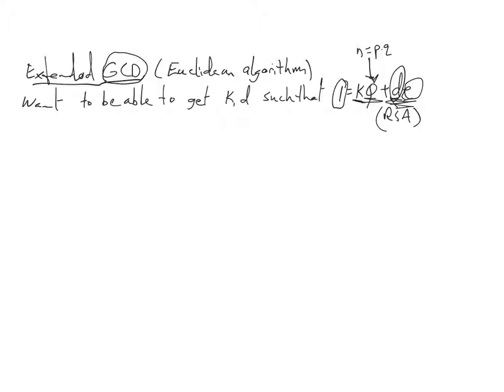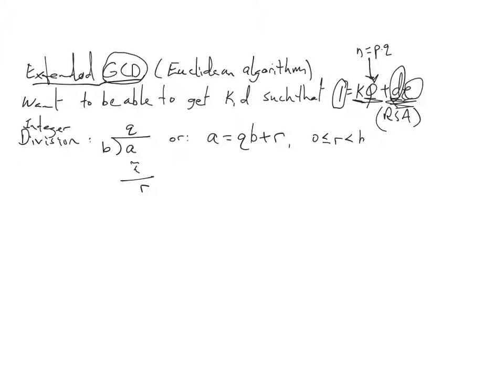Okay, so the big fact here, something we'll use a lot, is old-time integer division, like you might have learned in elementary school. So if you take number A and divide it by number B, eventually you'll get a quotient Q, and when you multiply back down, the usual stuff, you end up with the remainder R. And the way to write that is A is equal to QB plus R, where 0 is less than or equal to R is less than B.